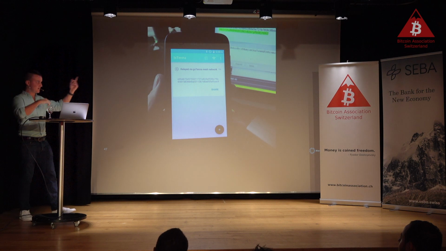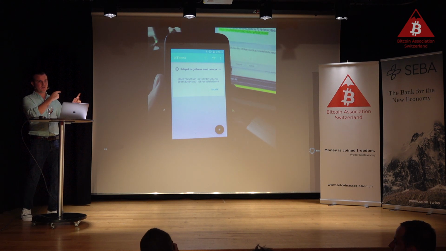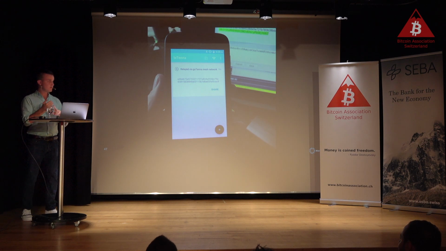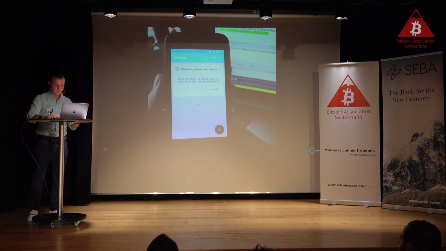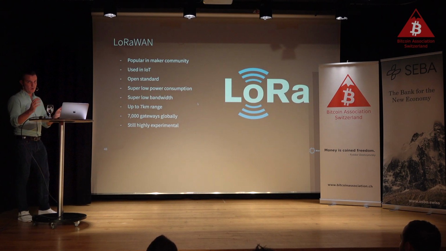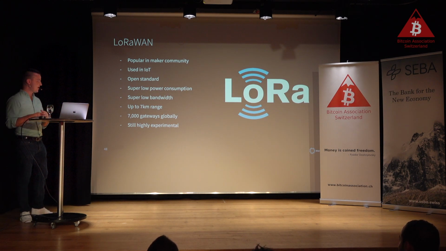In addition to that kind of confirmation through his own node, he'll also get notifications through the TX10 app that, one, the transaction's been relayed to the internet, and then two, that it's been confirmed on the blockchain. You can't really trust those messages. It's not a trustless system, but it's nice to receive those. So that was GoTenors, and that's got a full integration with Blockstream Satellite, so it's good to go now.